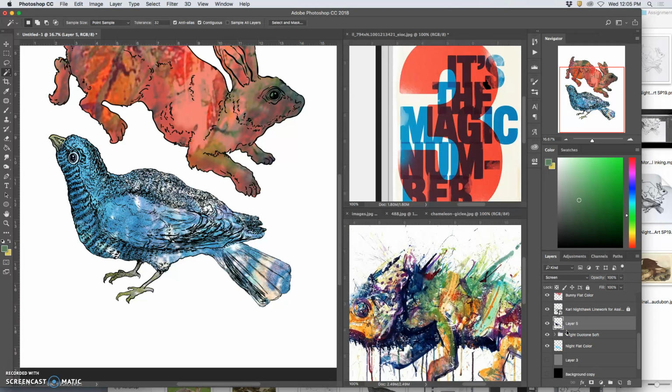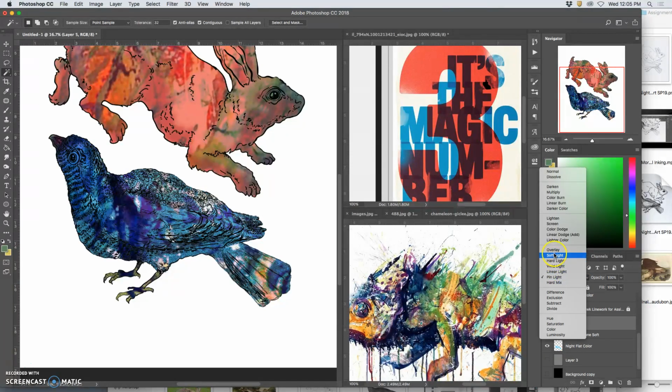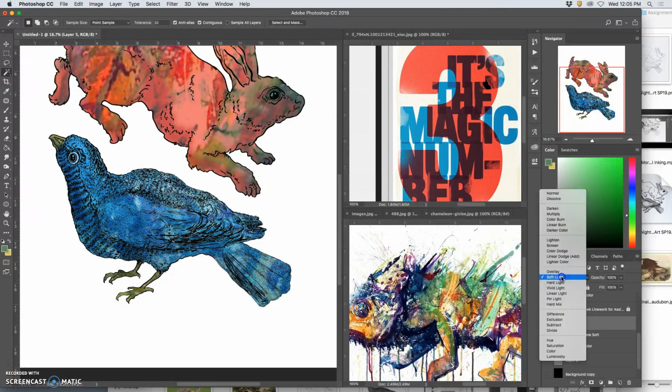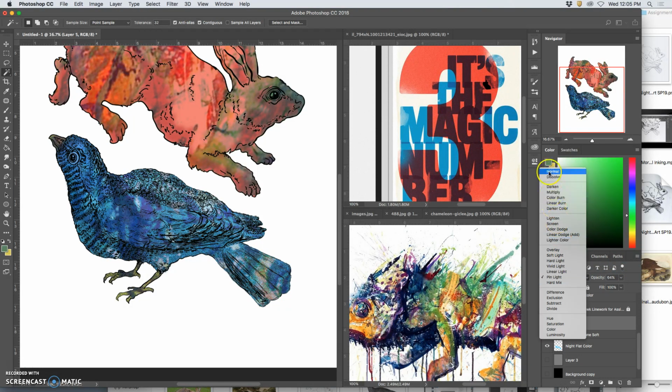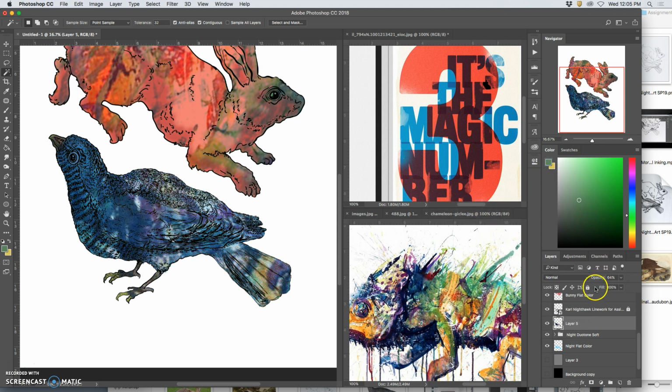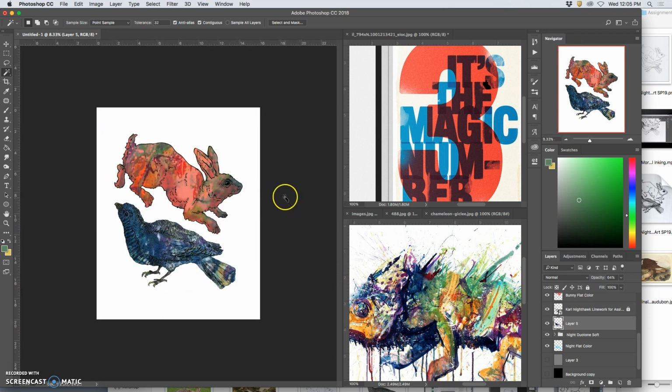Let's try putting it with screen. I like some of the variation it gives there. It's very subtle. Pin light, soft light. Let's do pin light, but with less opacity. All right, so get a little bit of that full spectrum color in there. And I can move it down through some of my layers as well. It's kind of nice. All right, so anyway, so that's what I have right now.